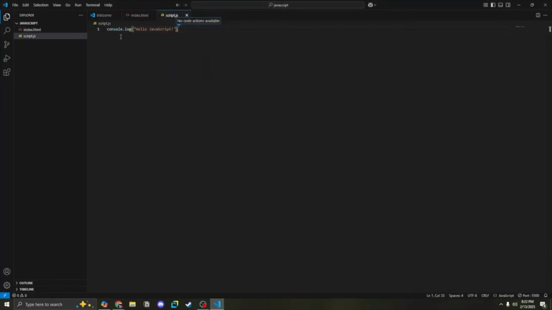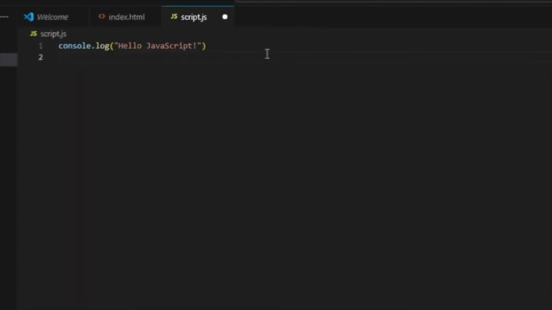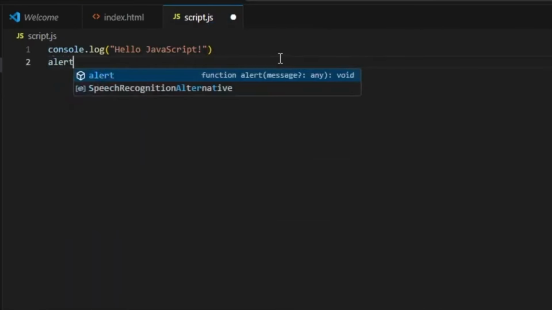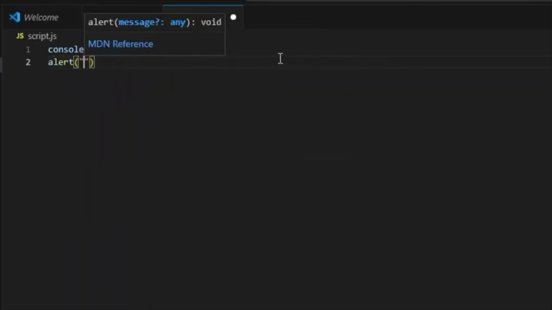Okay, so you have written console.log hello JavaScript and printed out hello JavaScript onto your Chrome console. But let's try something new. Suppose you want to alert the user about something through a pop-up message. Well, JavaScript allows you to do that through the alert function. If you type out alert, oh sorry, it's on caps lock. If you type out alert and then a message inside your alert function, suppose, hey, welcome to JavaScript.